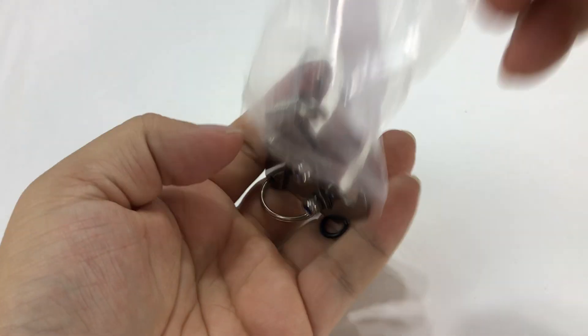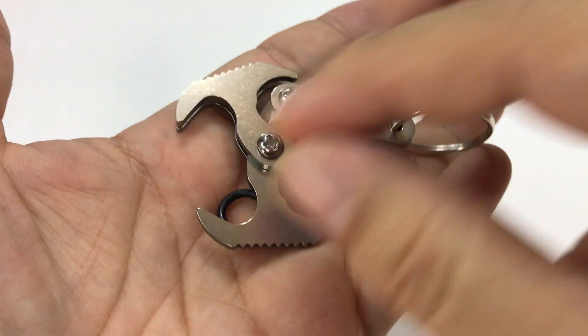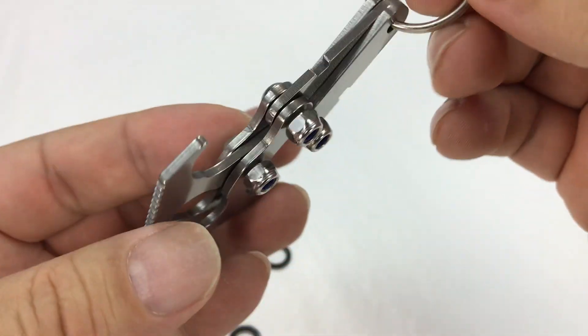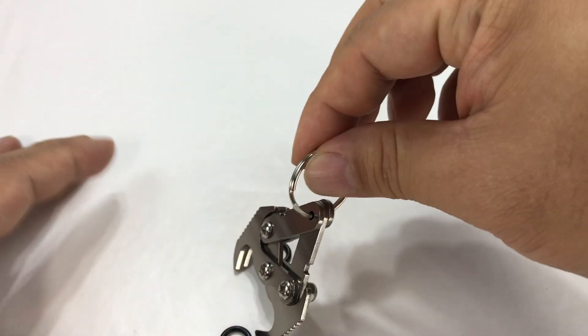I had another one that was a little more advanced, a little more robust, a little bigger. It had a separate blade where you could put it in to make it into a true grappling hook. This is like a keyring type of grappling hook, and it's really meant to kind of drop down and pick things up.